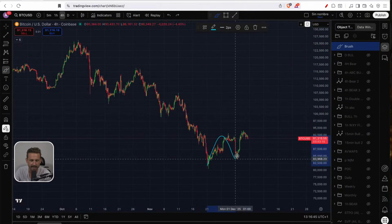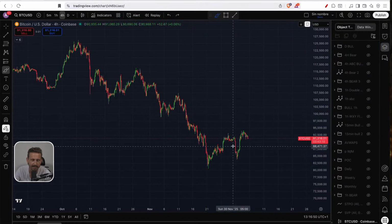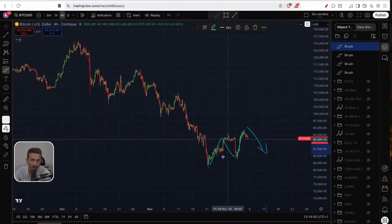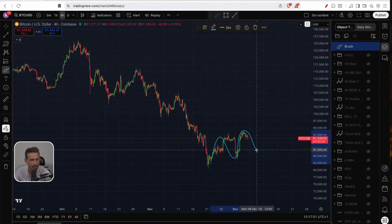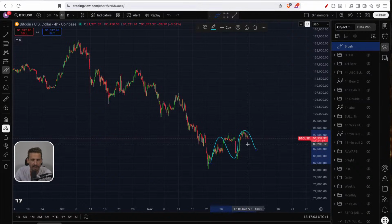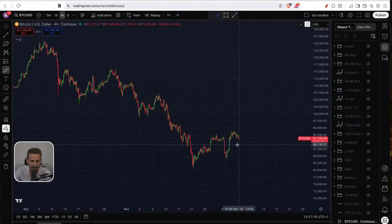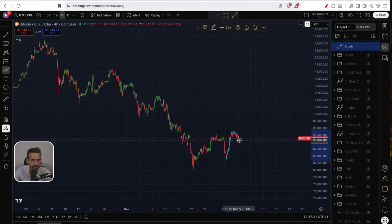We don't have clarity here if this is going to be a double 1, 2, 3 breakout. We don't have clarity. So we're labeling this as a potential 3-wave structure to roll over, or double 1, 2. And if it is going to be a double 1, 2, we would want to see a bit more of a pullback, if I'm honest with you, right? Wave 2s usually get to 50% golden pocket, at a bare minimum, the 382 Fibonacci, right? Shallow pullbacks for wave 2s, not very common at all. And for the moment, from this pivot low to the pivot high, this is a very shallow pullback.